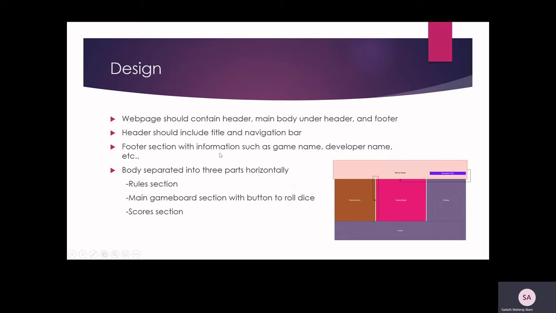The footer section, I decided to just give my name and then the class info on the website, which I will show you in a bit. And then the body, where the meat of the project is. Basically, the body is separated into three sections horizontally, with the main game board section with a button to roll the dice, and then the scores section, obviously.